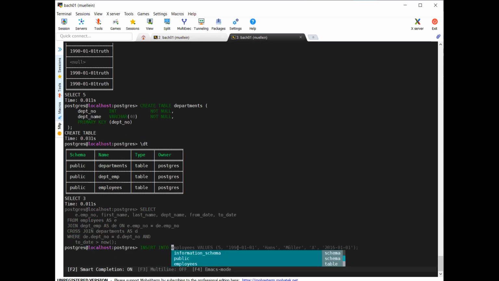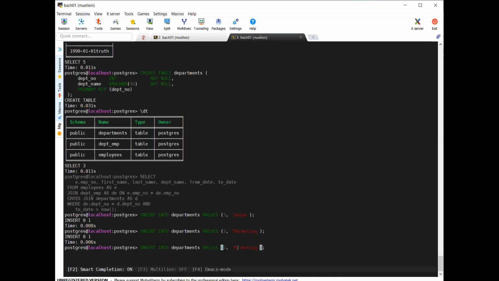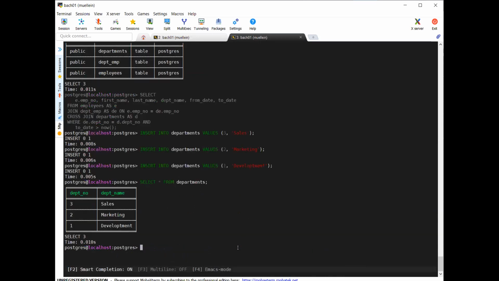Insert into departments values. Yes, why not? Sales, marketing, and development, just to have a few. Let me show it to you. Select star from departments. So I just added these three cells.